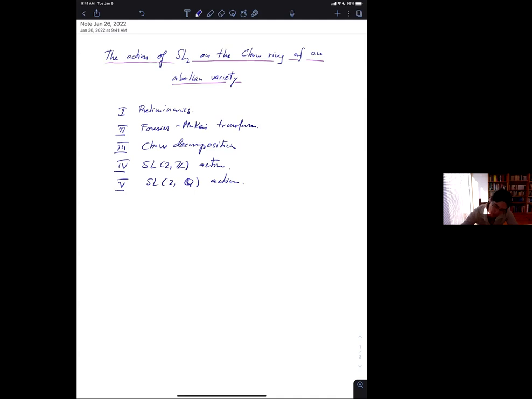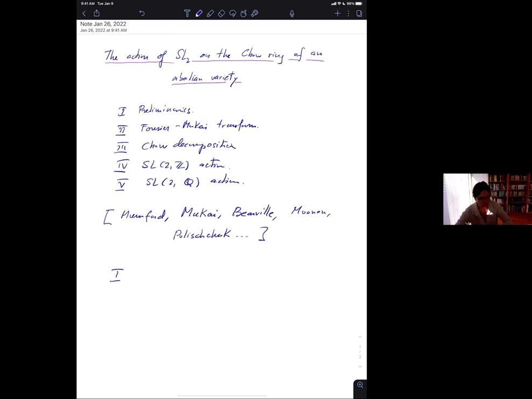The main actors developing this subject: it starts with Mumford and then goes through Mukai, Beauville, and more recently the Dutch school, so Moonen, Polishchuk, etc. In this talk, we'll essentially follow Mukai and Beauville in terms of the basic exposition. So let's start, and please feel free to interrupt at any time. It's good to clarify things as we go.